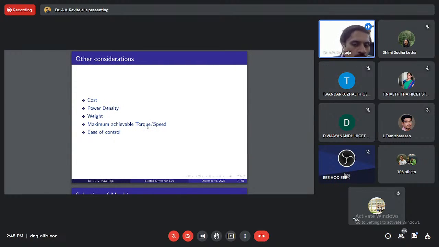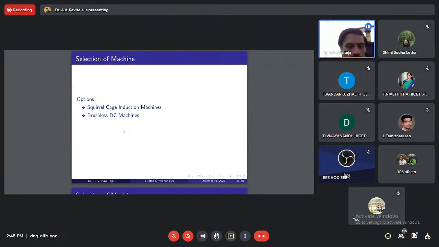Maximum achievable torque or speed, there is a maximum torque achievable by a given induction motor. So this can be taken care of. Ease of control, again, I have a disadvantage for the induction motor because they are singly fed motors. So you have a bit complicated control algorithm to write when you go for squirrel cage induction machine. So this is a negative point, and this is moderate, this is okay, and cost wise it is very good. This way, if I choose squirrel cage induction machines, you have some good, some bad.